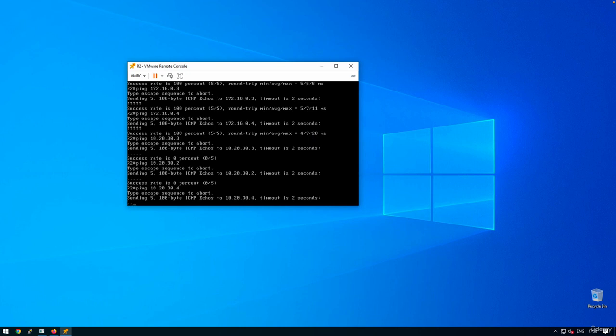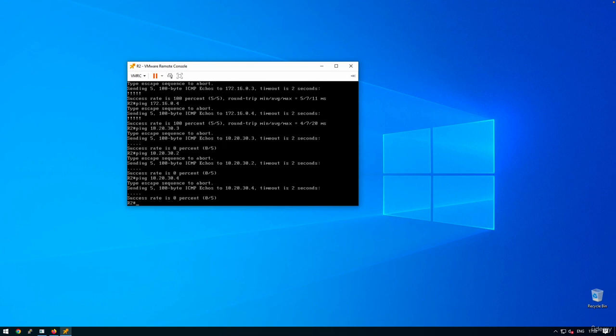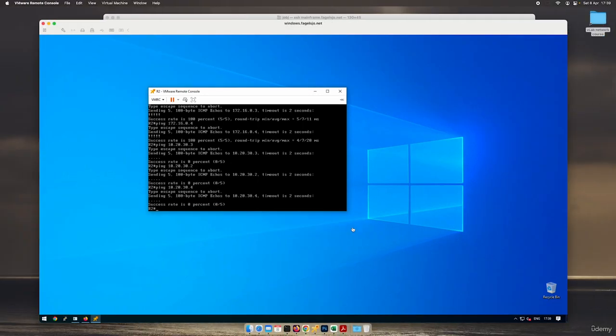No, I probably changed that as well, or it's disconnected. Okay, so we'll log into the Linux machine again and change back the default gateway to the .1, router 1, and we will do the same with the hypervisor.